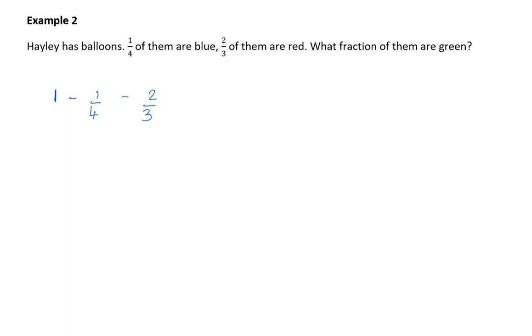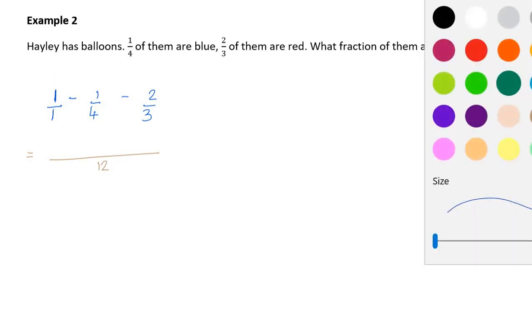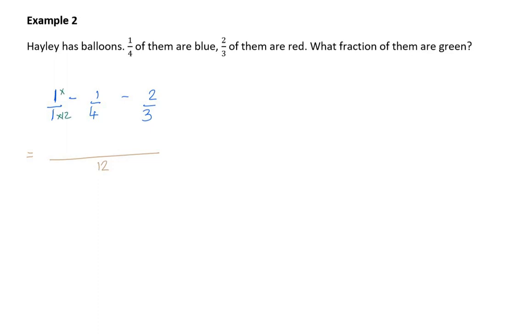So this is an interesting question because you don't know how many to start with, but it doesn't matter. I'm not saying how many balloons does she have left. I'm saying what fraction does she have left. So basically, I'm going to treat the number of balloons she has as the whole. There are a whole set of balloons. So basically, there's one over one. There's a whole set of balloons, and I'm going to take away a quarter of those balloons, and then two thirds of those balloons. Now, I'm going to follow the same steps. There are no mixed numbers here, so I need an LCD. My LCD is 12, which is exactly the same as before. So I'm going to multiply it. Let's pick a different color. I'm going to multiply this by 12, and this by 12. So this is 12. So that makes sense because they're all the balloons. So 12 twelfths will be all the balloons.